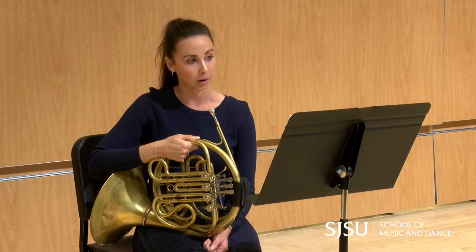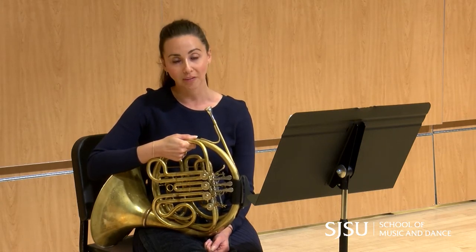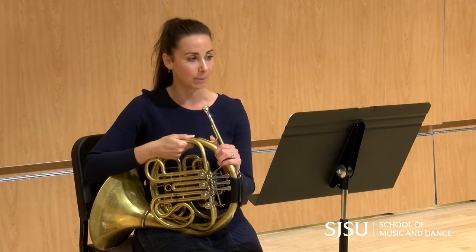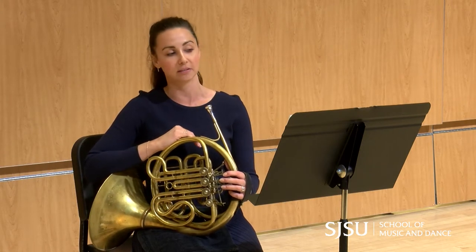Richard Strauss's first horn concerto is undoubtedly a cornerstone of the horn solo repertoire. It's important to know that Richard's father, Franz Strauss, was a fantastic professional horn player, principal horn at the Munich Court Orchestra, in addition to a composer in his own right. So Richard was fully aware of the instrument's capabilities and heroic tone color from a very young age. It only makes sense that Strauss spotlighted the horn in his many orchestral compositions, as well as writing two outstanding concerti that make full use of the horn's range of tone colors and technical abilities.